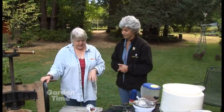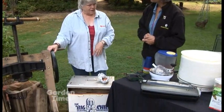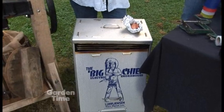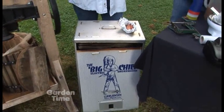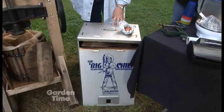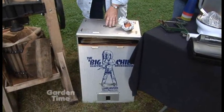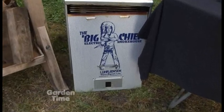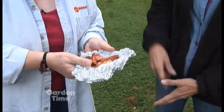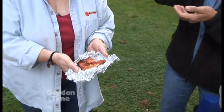Right, exactly. And then my grandkids each caught a salmon, and I haven't used a smoker in a long time, but they each caught and had 2 big bags full of salmon fillets. So we smoked those, and I have a little Big Chief smoker here, and this is all that's left of our share. If you want to try some, you can. All right. It's really good smoked salmon.